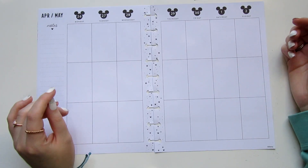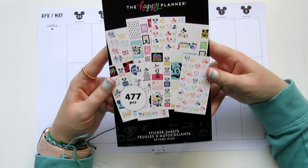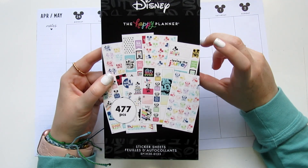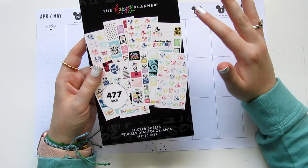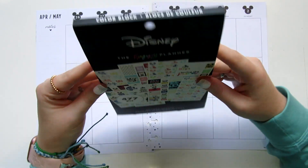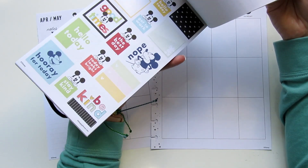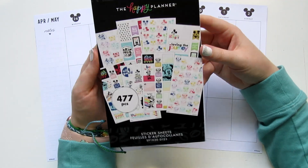As we were tossing around ideas for this week's plan with me, Robin had mentioned doing something based on the brand new Disney stickers, and I was totally on board. We actually just received our new Happy Planner Disney sticker books. Abby did a haul of these a few weeks ago, so I can link to her video — she's the one who ordered all of these. I was at work and wasn't able to order them, so she took on that task, and I'm so glad she did. This is called the Colorblock sticker book and it features bright pastel lighter spring colors, versus the original Mickey and Friends books which had very classic primary colors.